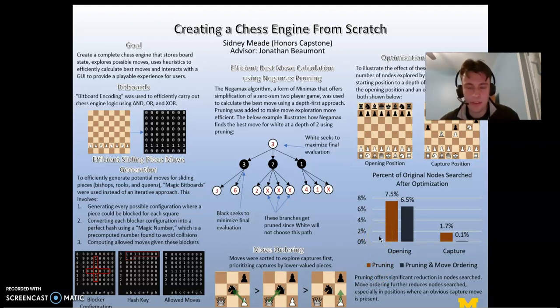So these were two optimizations that I made to get the engine to work a little faster. And I found with these two, it could almost easily calculate the depth up to a max depth of 6 and find the best move in almost any position in the game, excluding a few positions in the mid game where there's many, many moves to consider. So yeah, that pretty much wraps up my project.